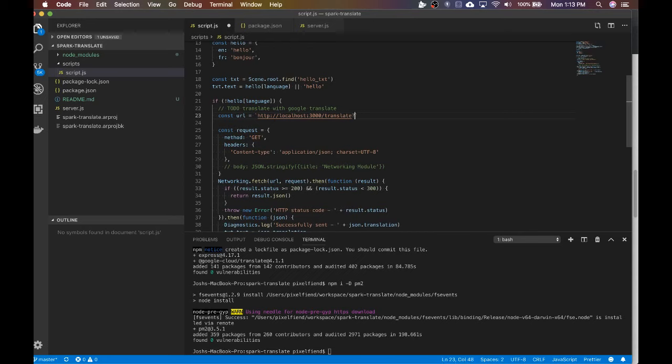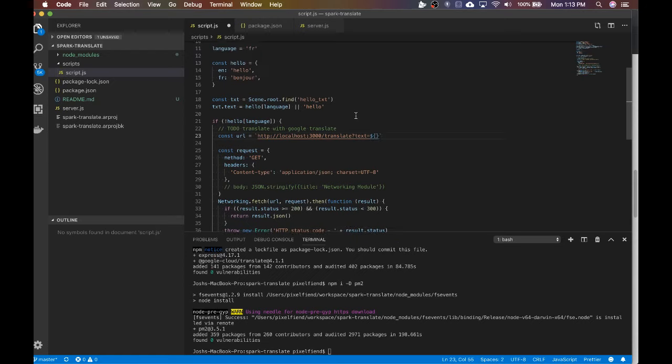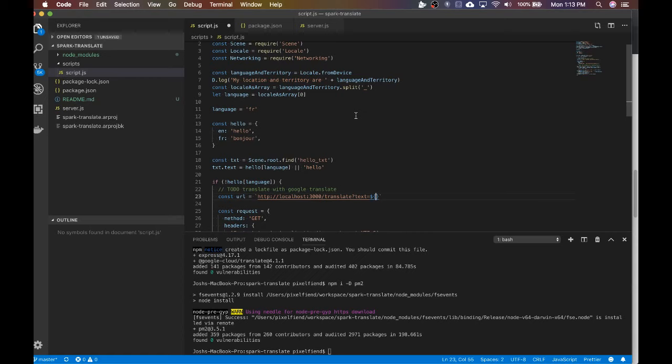So translate and then text equals, so I'm going to say default text, and then that's going to be the thing we translate.